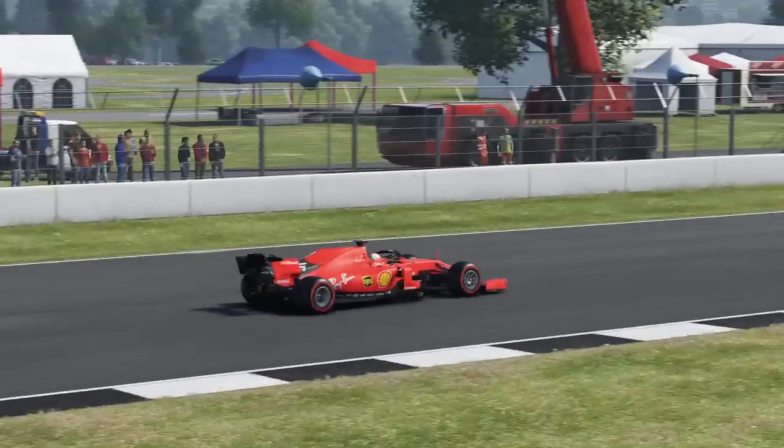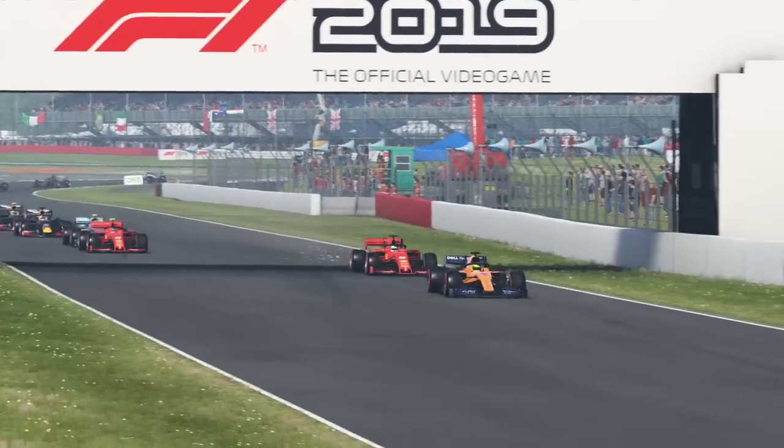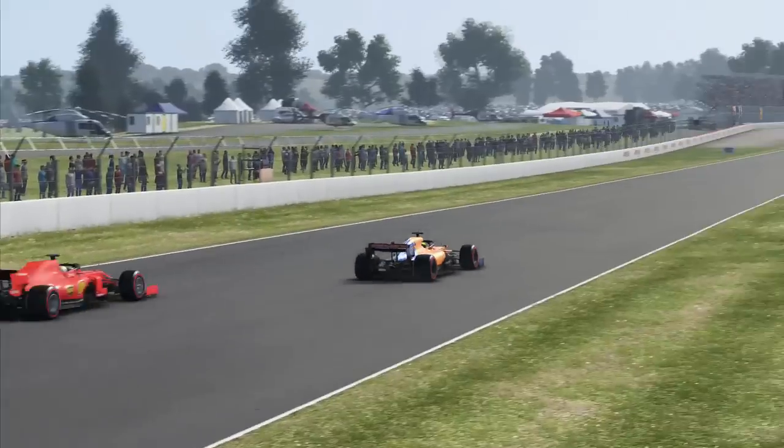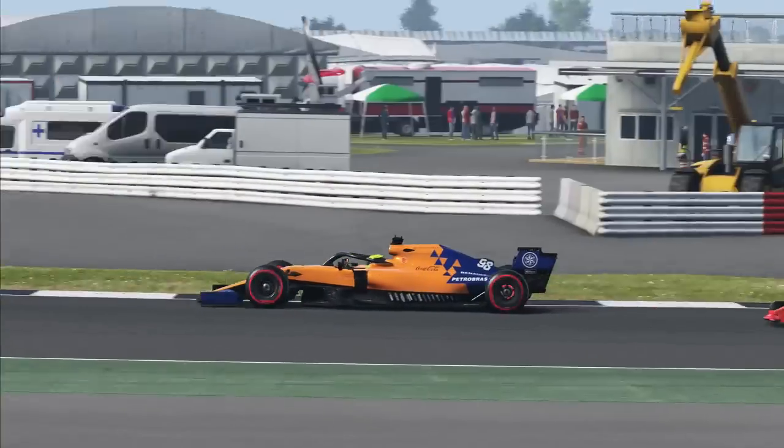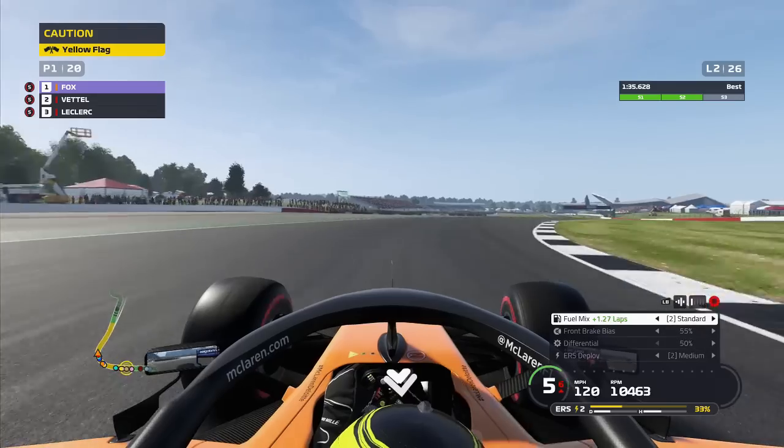And as you can see now, we go in super defensive here on the straight versus Sebastian Vettel. Vettel gets a great run. We're going to cover the inside line here into the corner now as we go on through. Nice little bit of defensive play there from ourselves. We managed to hold off Sebastian Vettel.